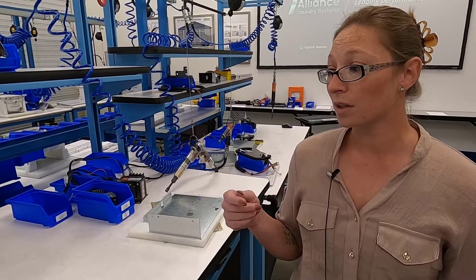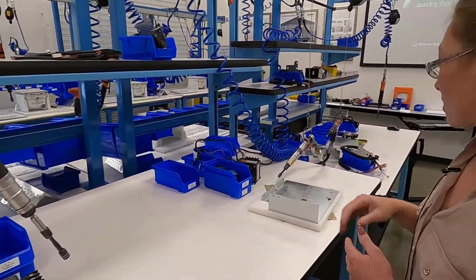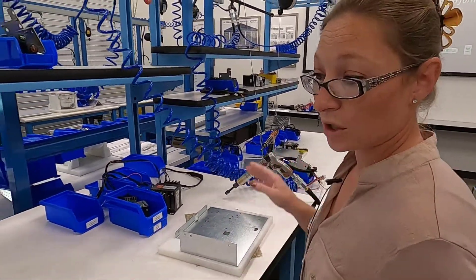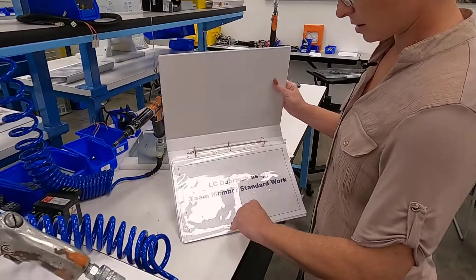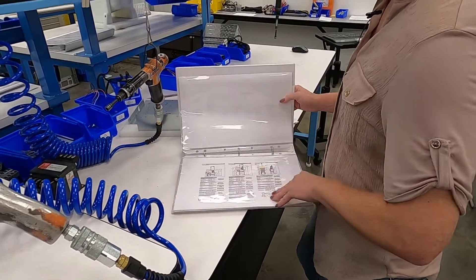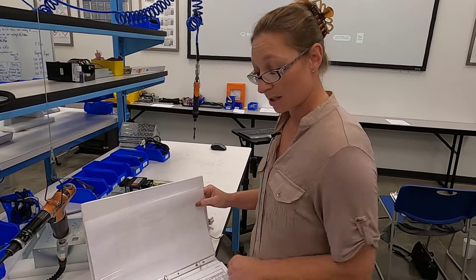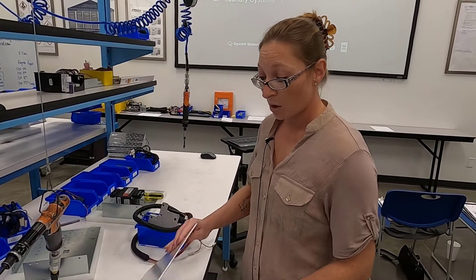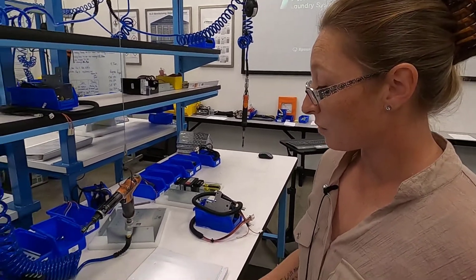They get to learn some of the tools with us. They have the air tools — the up-down and the horizontal tools. We show them how to read our team member standard workbooks. In our team member standard workbooks, it is the description of the job, then it has the proper PPE within the books, and then our ergonomics, written instructions, and images of the step-by-step process that we do here at Alliance Laundry Systems with each operation. So they get to train with us with our air tools, learn how to use them, and they get to shoot screws and feel more comfortable before they actually hit the floor with our tools here at Alliance Laundry.